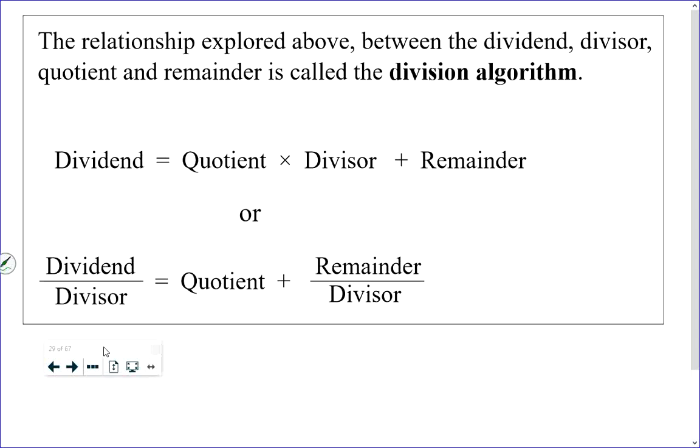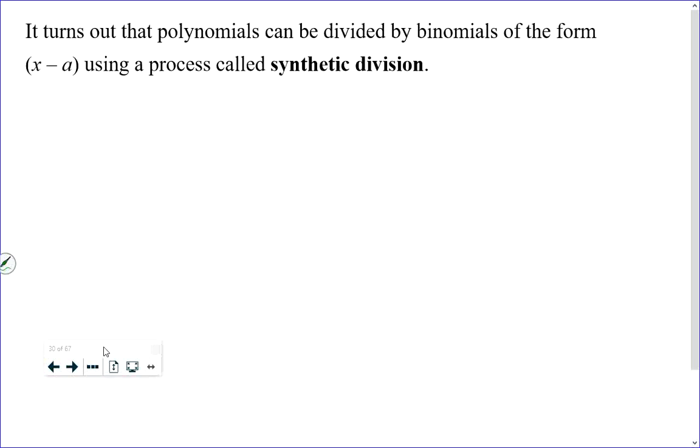And once again, if you need to know these rules and you have not accidentally memorized them or you don't understand them, go back to something simple. You can even go back to something as simple as 13 divided by 2, which will give you a 6 with a remainder of 1. And then you can sort out what the relationship between all of those numbers is. Are we okay with that? All right.